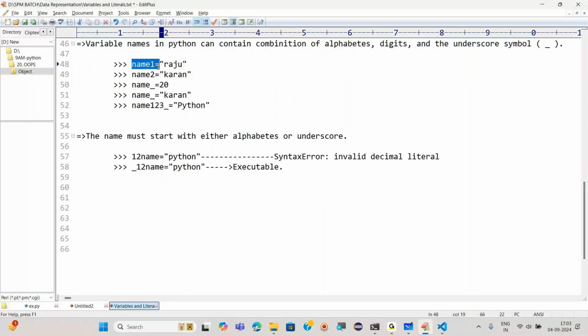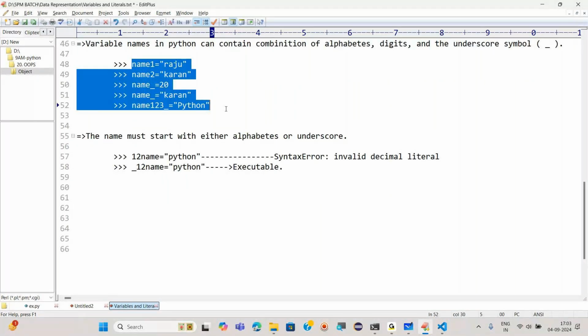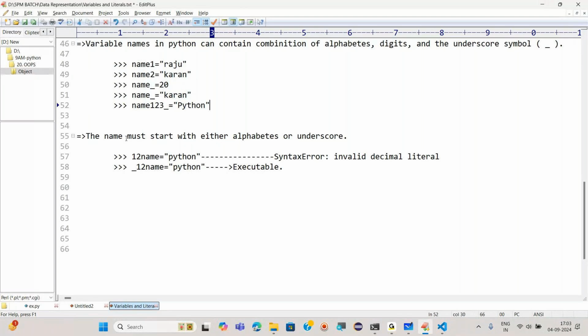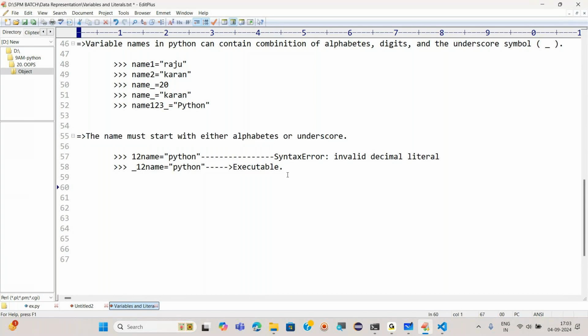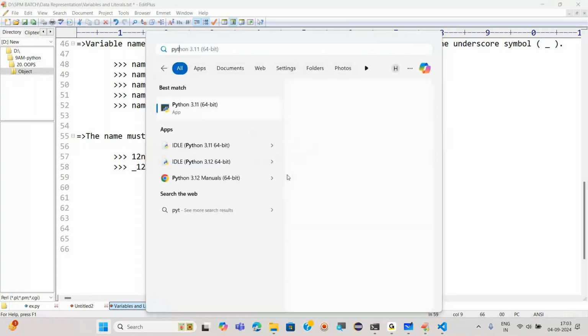It should not start with digits. It must start with either an alphabet or an underscore. That is one thing, and I'll give you a few examples, then we'll move to the next one.